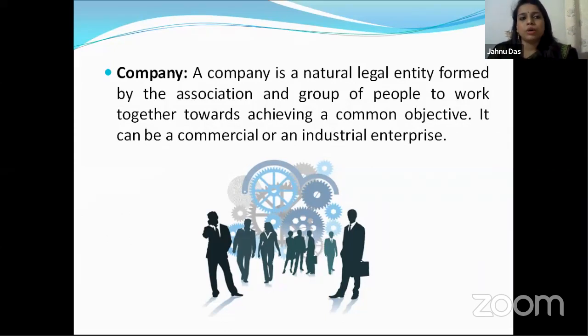Suppose I talk about Reliance. Okay, Reliance India Limited, RIL. So that is a public company. Why am I saying public company? Because we, you and me, as the public, can invest or purchase shares of the company. Shares are easily available in the market. We are investing in the capital.